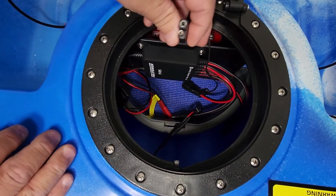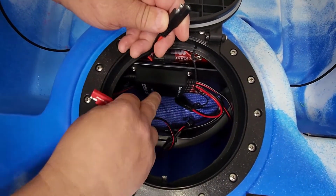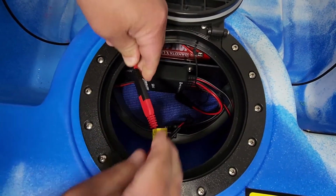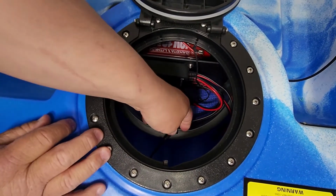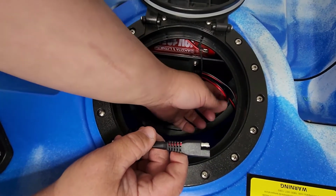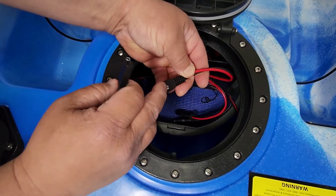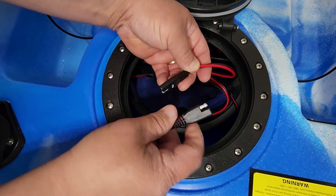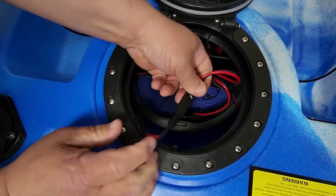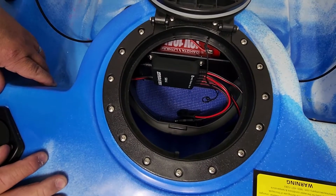All right, so this here is my battery, and this is the power cable for the relay box, which I'm going to connect. We're just going to put that to the side. Now, this cable here is going to be the USB, and we're going to install that to number 2. So that's number 2, and my USB cable. Alright, I got those 2 installed, and now I'm just going to install the button lights.